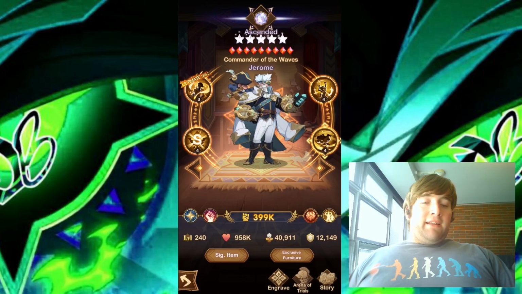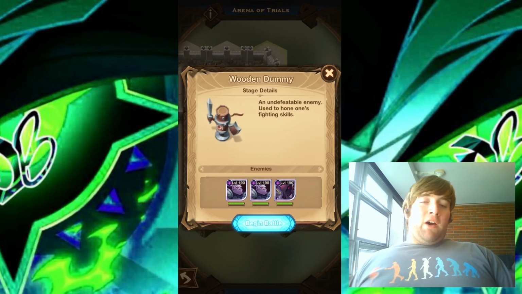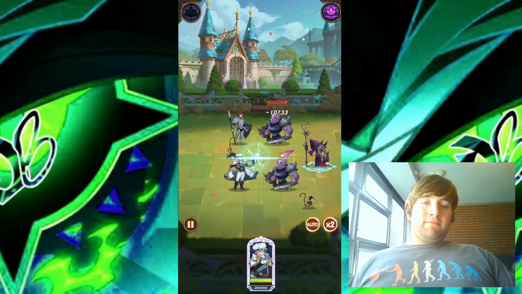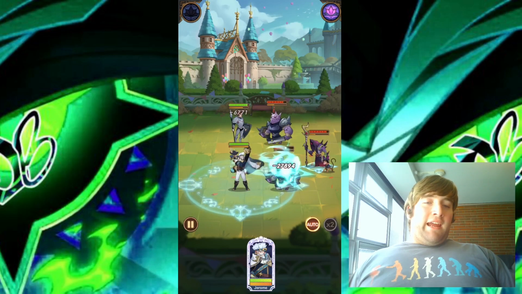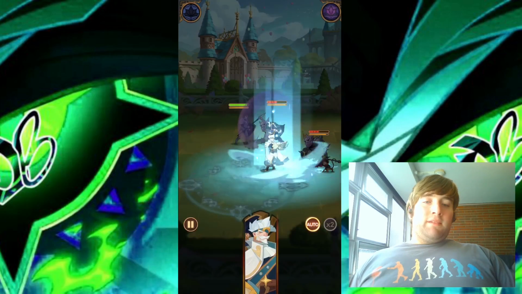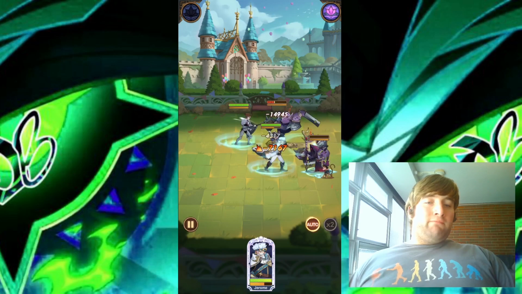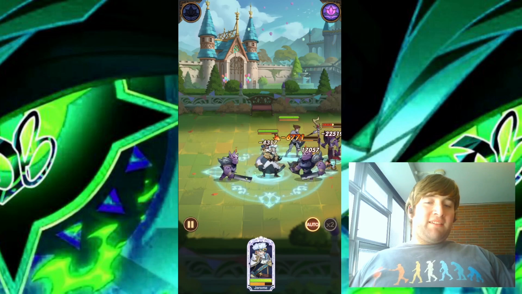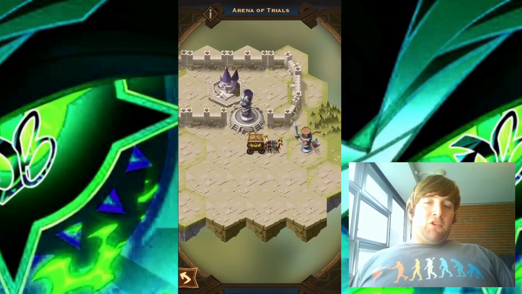Let's go ahead and test him out here. Let's just see how well his skills look. I will start with the wooden dummy just to see how the skills look. And I will go ahead and turn down the speed here. There's the Ape Admiral following the hero. And there's that storm shield, it looks like, right there on top of Jerome. And just by looking at Jerome here for a little bit, it's looking pretty promising. Looking to be maybe a frontline hero for Jerome.